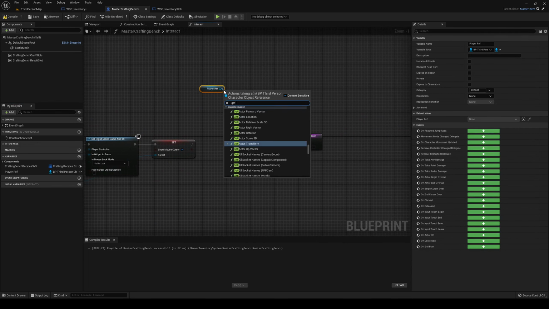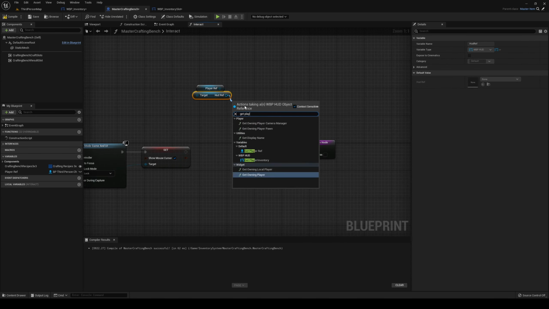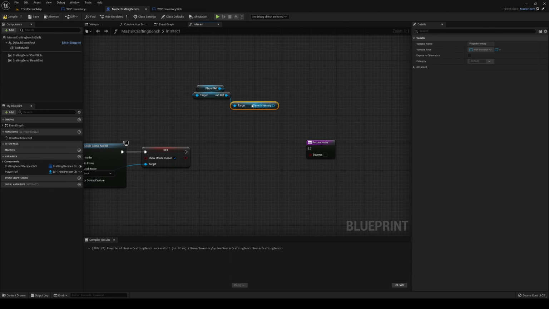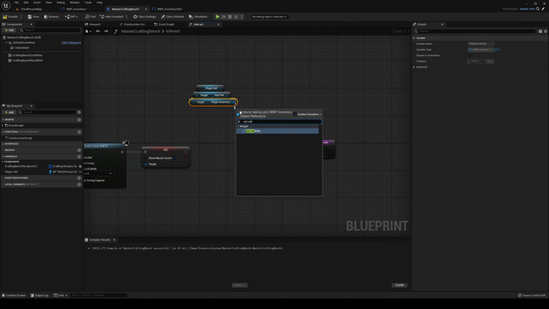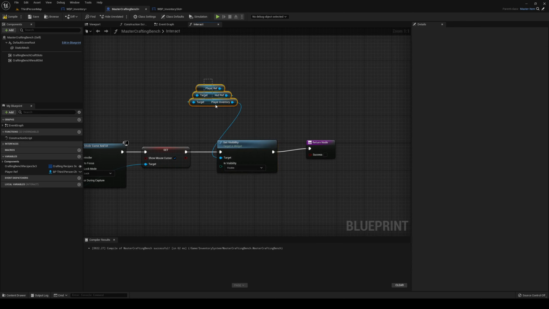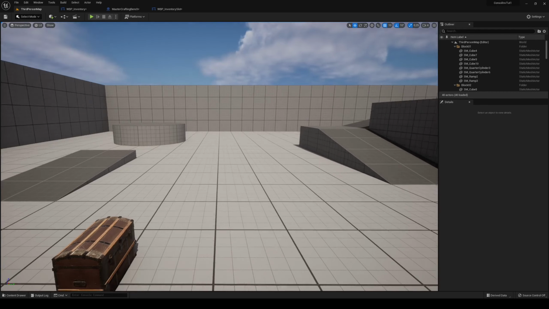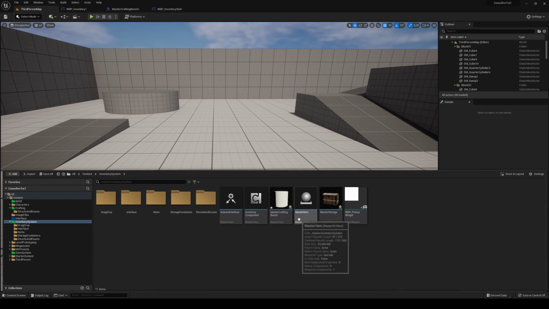to index 0. So I'm going to get my HUD ref from my player ref. I'm going to get my player screen, player inventory. I'm going to set visibility to be visible. This should fire off when I interact. Now I don't really have anything to interact with. I just do a static mesh here. I'm just going to do this cylinder. It's fine with me. Now I can get my crafting bench out. And now I can interact with it.